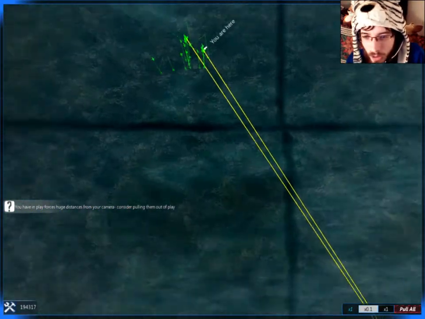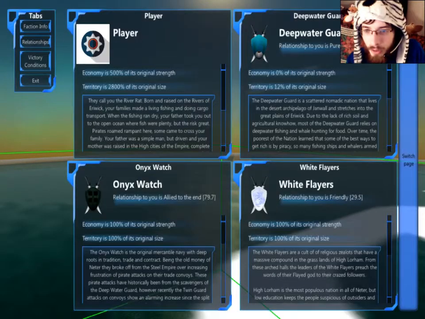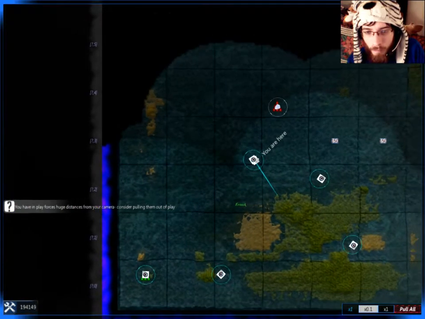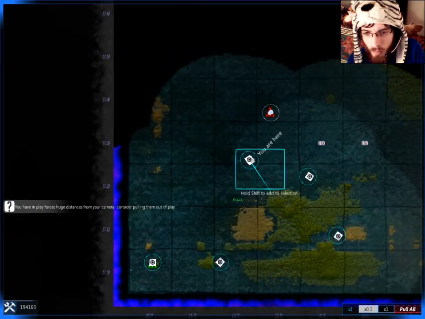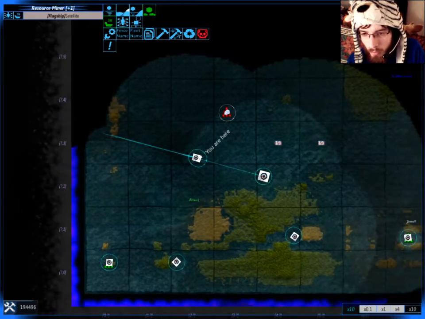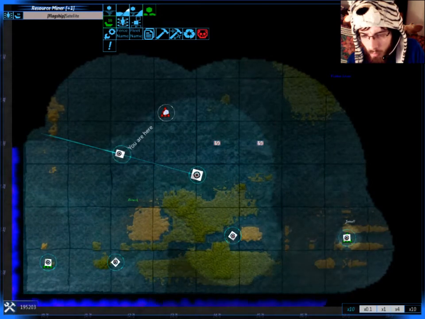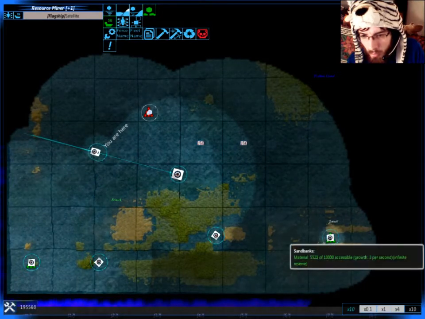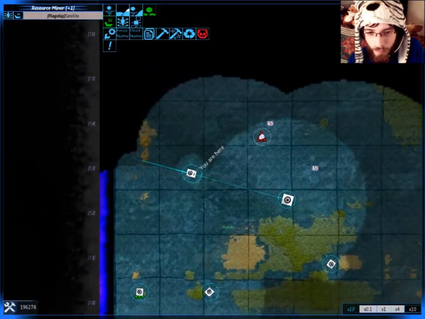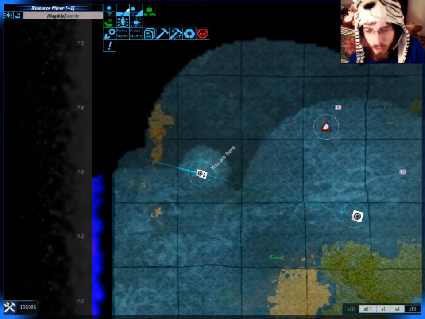Okay, let's see. Apparently, judging from this, there's still 12% of Deepwater Guards that remain. So that's what we're going to go and check out today. I've got a feeling they're right over here. I'm going to satellite over there. Sandbanks. Why did that just say sandbanks? Oh, there's the resource zone, eh? Come to think of it, this area isn't fully uncovered yet, so that's probably where the last of the Deepwater Guard resides.